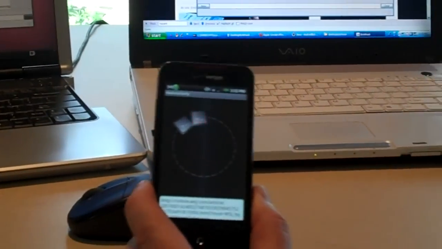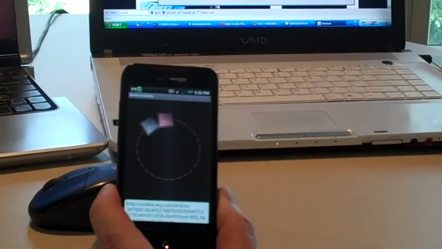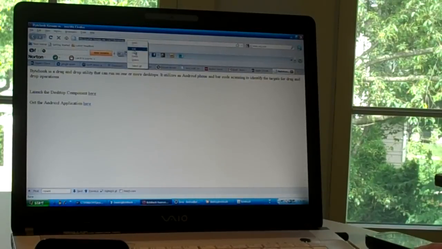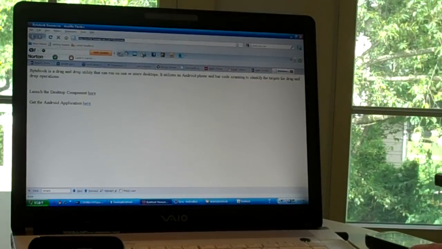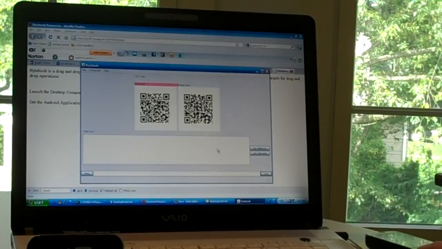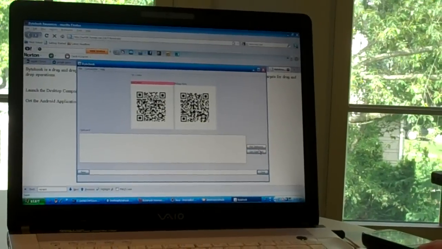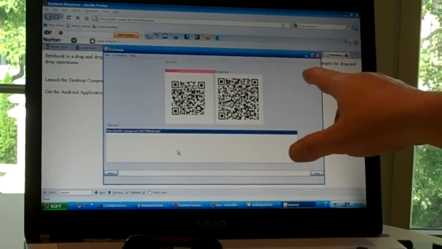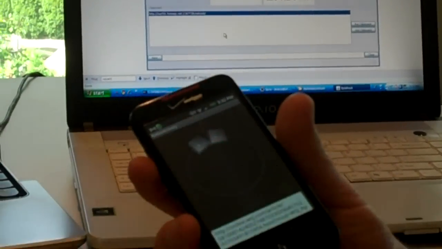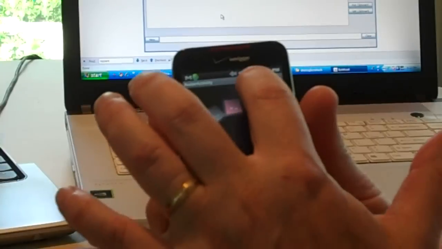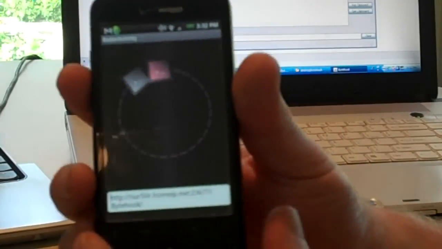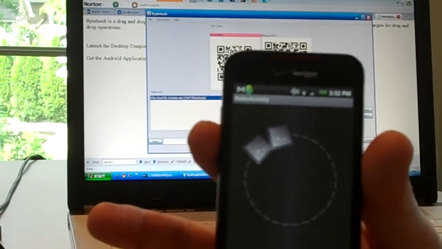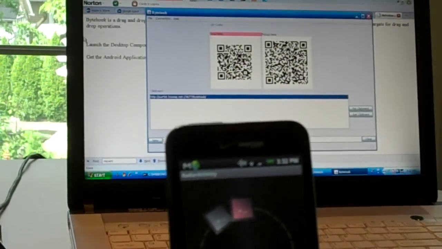So for example, if I took another link, let me clear here, let me go back here. Let's grab this link here and copy paste that to the system clipboard and come over here and put that into my work area. I see the QR code is displayed there. But rather than scanning that and bringing it back, all I need to do is point at it, make sure that I've turned pink, drag back, and the link is represented at the bottom of the screen because it's been transferred here.